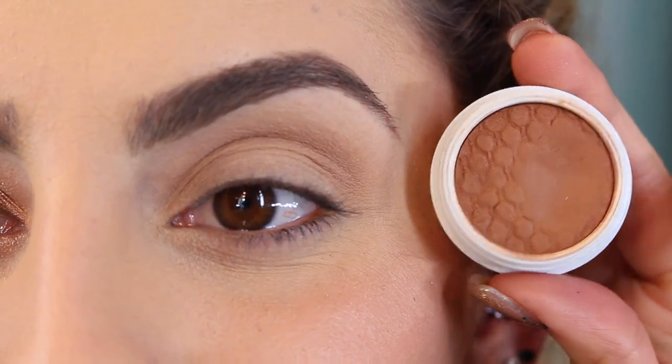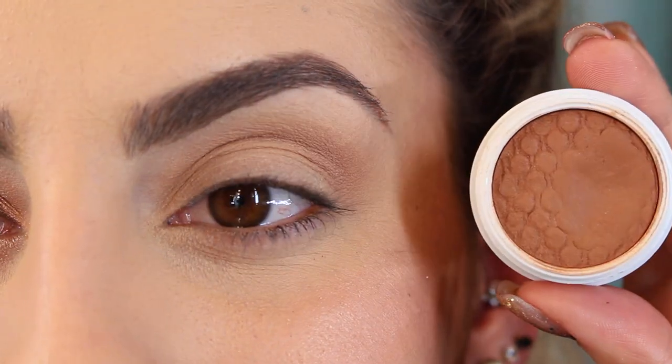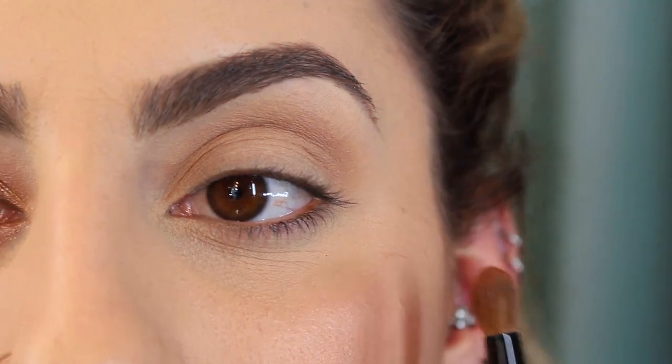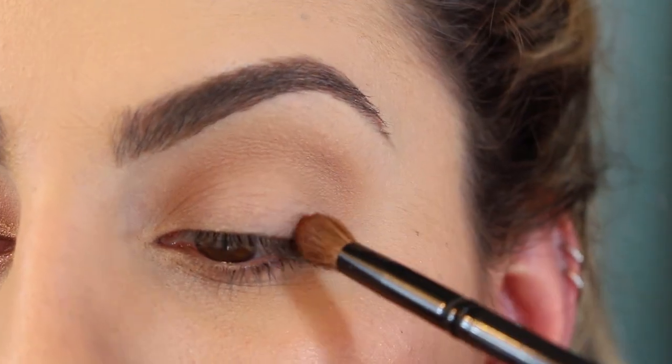Now I'm going to take the color To a T, which is a warmer brown color. I'm going to just use the same blending brush, take a little on my brush, and this is going to go in our crease as well.